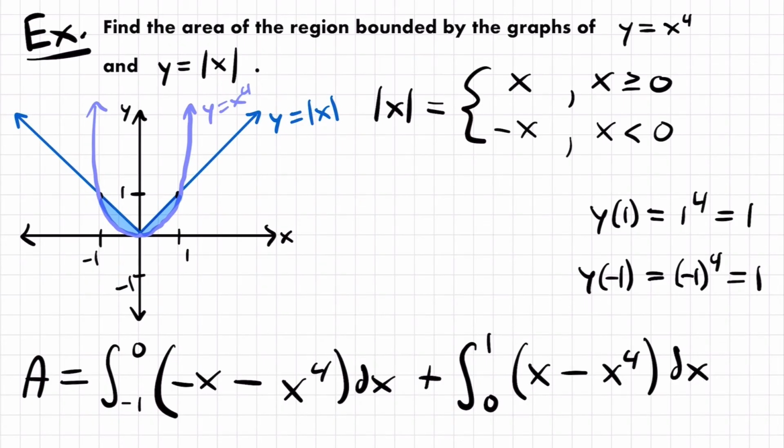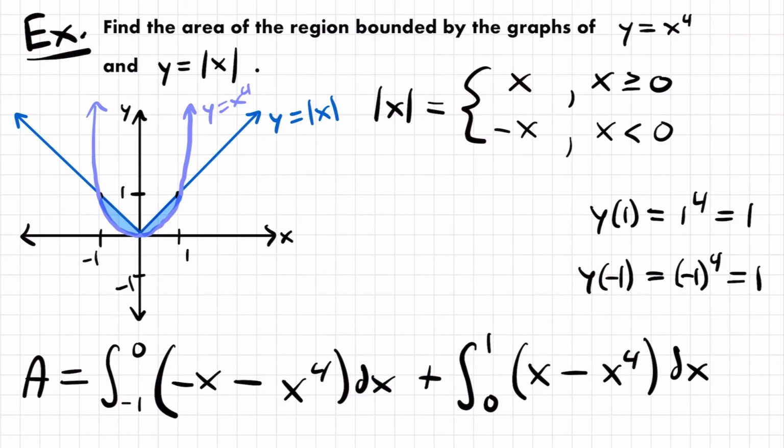Okay, so now if you wanted to, you could solve both of these definite integrals and find the area of the regions formed by these two functions, but there's actually an easier way here. Note that because both the absolute value of x and x to the fourth power are symmetric functions, right? They are going to be the same shape on either side of the y-axis. We can actually just calculate the area of 1/2 of this region and then multiply it by 2, and that will account for the entire area of both parts of the region.